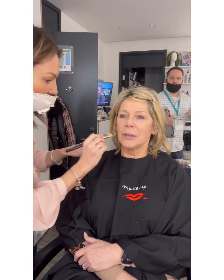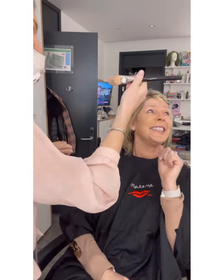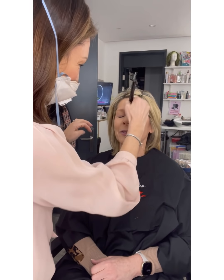So I was literally on real tight time constraints here. I had about 25 minutes to do Ruth's hair and makeup. There comes Tom, our producer, telling me I've got about 25 minutes to do her because they had to film. There she is. She's practicing her Celine Dion there, to film a Celine Dion TikTok dance, which is really funny.